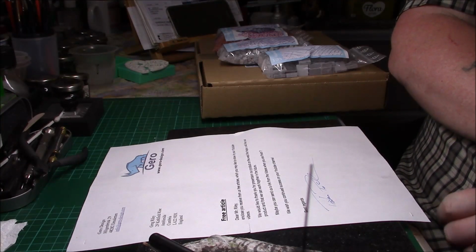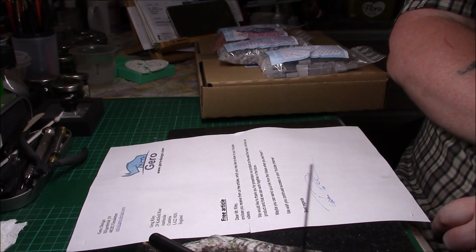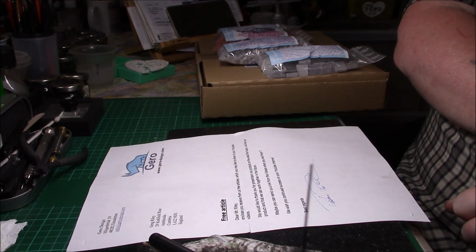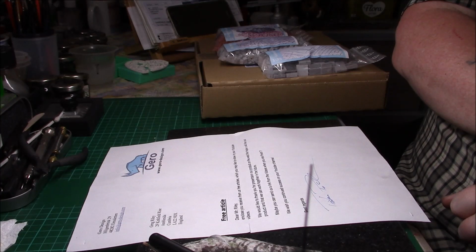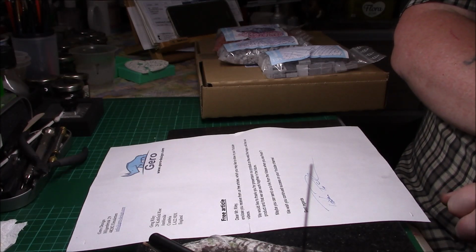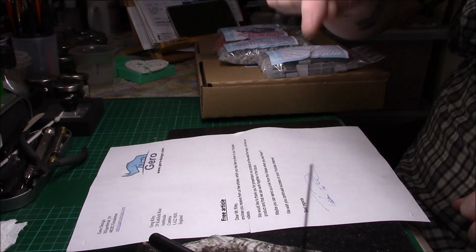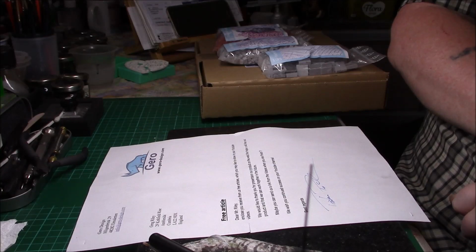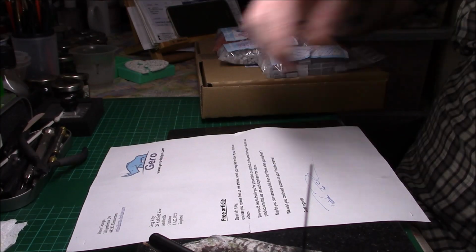They sent me some bits and pieces, and I think they're going to send me some on a regular basis once they start producing them and getting them well known. So hopefully you chaps can have a look at their webpage. I'll put the link down below for you to have a rummage through. Without further ado, I'll give you the little bit of a letter, if you can read that.